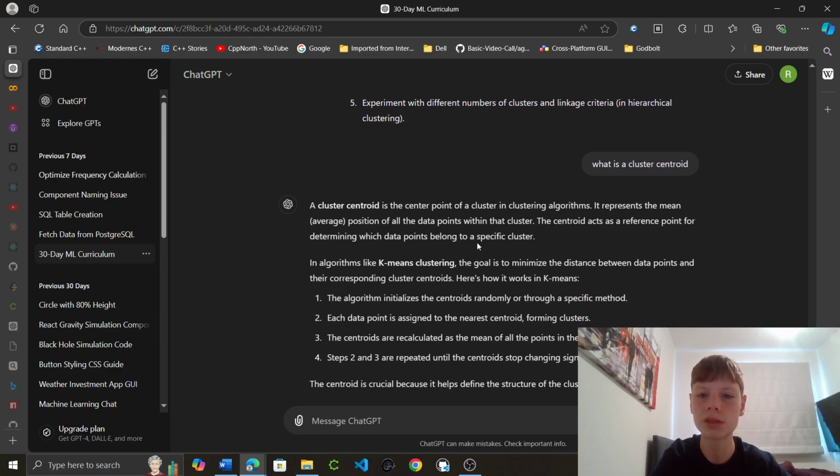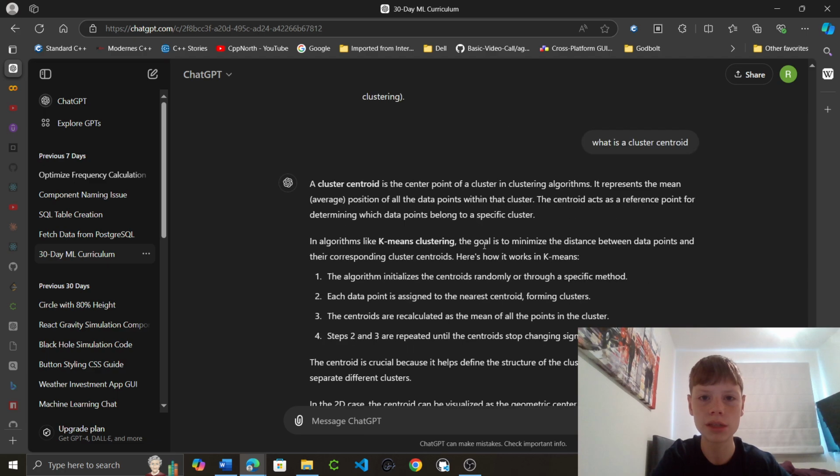It represents the mean average position of all the data points within that cluster. The centroid acts as a reference point to determine which data points belong to a specific cluster. In algorithms like K-means clustering, the goal is to minimize the distance between data points and their corresponding cluster centroids. Here's how it works in K-means. The algorithm initializes the centroids randomly or through a specific method.